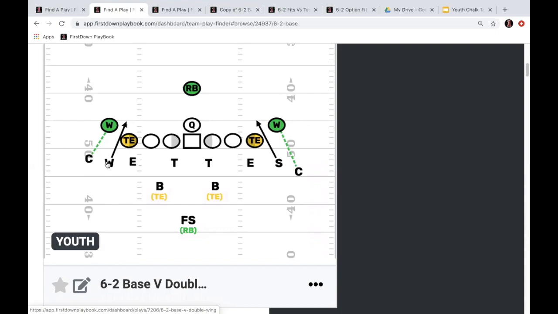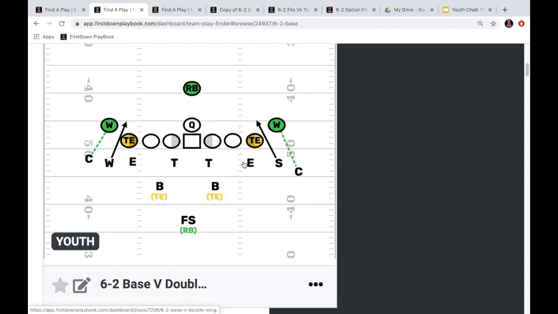When we call it a 6-2 defense, what we're saying is we're going to commit 6 people to the run. They're not going to be covering anybody. So our 6 people committed to the run are the Will, the left end, the left tackle, the right end, and the Sam. Now, you could very easily in a 6-2 call the tackles guards, call the ends tackles, and call the outside backers ends, whatever you want to call them. But these 6 players inside right here have no coverage responsibility. They're going to play the run all the way.